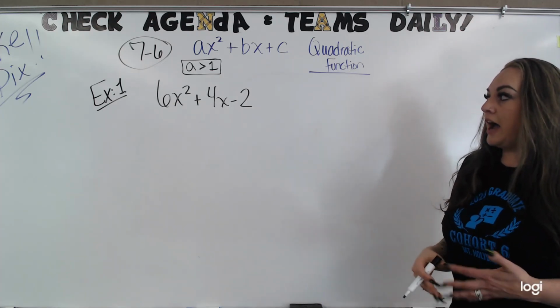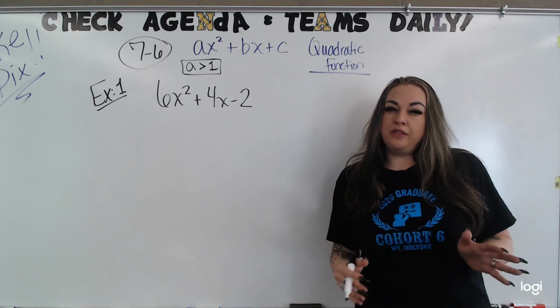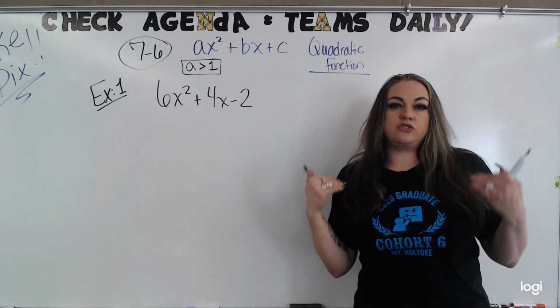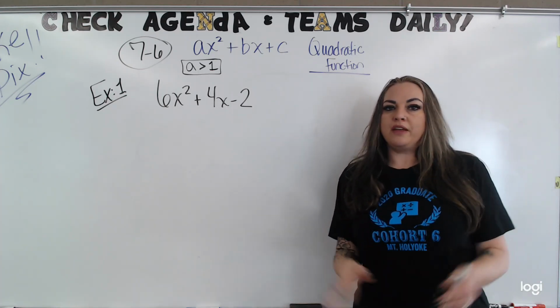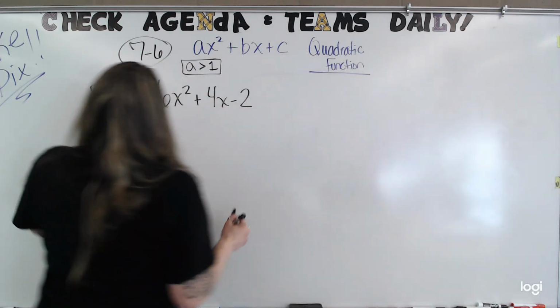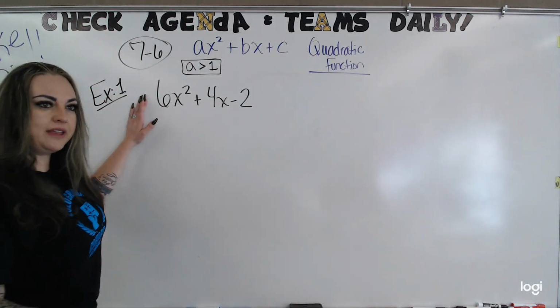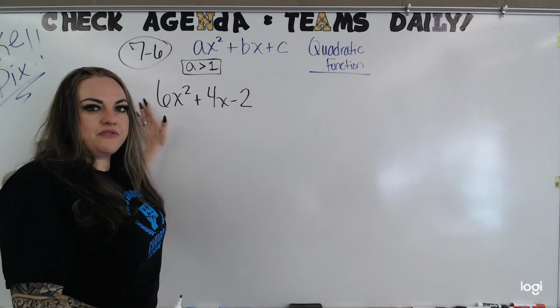Now, I have explored several different methods, and I'm trying to find the best one that is going to alleviate extra steps and extra process and thinking. And I think I finally figured out what's going to be best for us. So if we look here, we may think, okay, let's factor the greatest common factor.